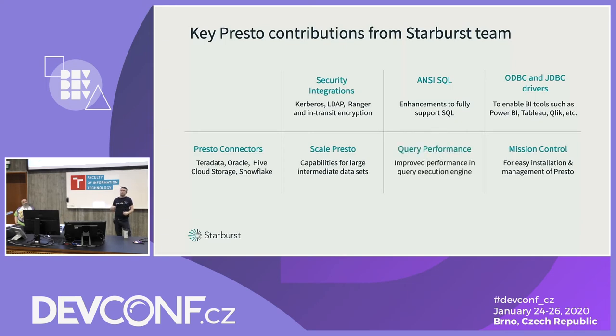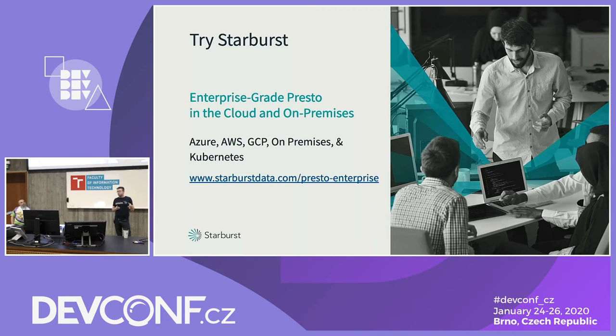The next thing is that we are also constantly improving query performance. We get feedback from the users, but we are also doing internal benchmarks, and there are also long-term projects within Presto that aim at making it even faster. So we constantly work on these. An example of such a project was the cost-based optimizer. It was Starburst that added that. If you run the TPCH, TPCDS benchmarks with the cost-based optimizer, you get many times, I don't recall the number now, the performance of running the queries without it, which translates to lower cost of ownership. So if you want to try Starburst, you can go to our webpage. You can try, for example, with Kubernetes. With Kubernetes you can launch an actual Presto cluster in like 5 minutes. So this is quite amazing.